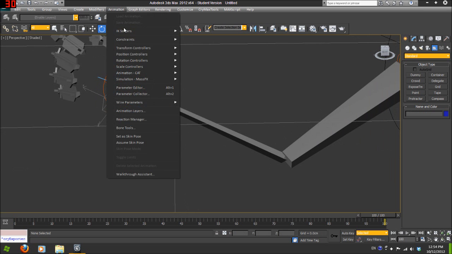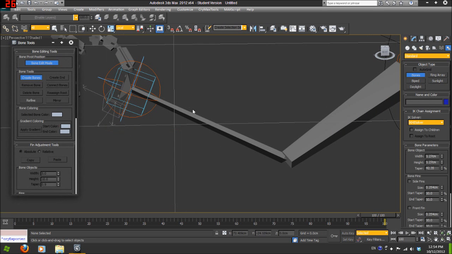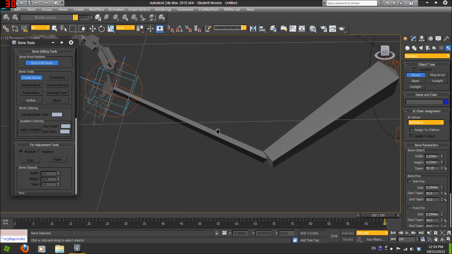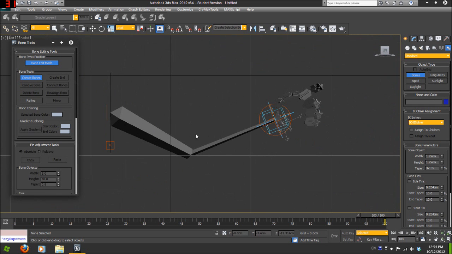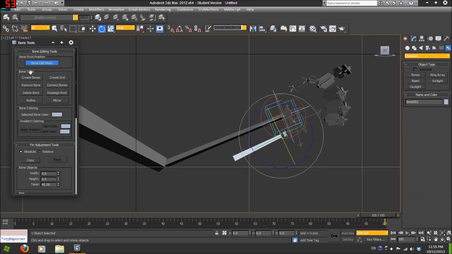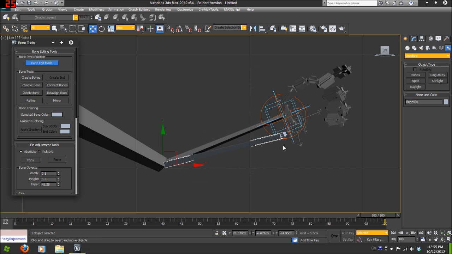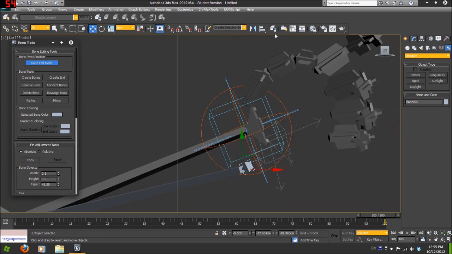I'm going to go into animation, then into bone tools. I'm going to create a bone that's the same size as the forearm bone here. So I'm going to my left view and create a bone. There we go. Okay, and we're going to align this end here. Make sure you have bone added on. Align this end to the forearm, not rotation yet, just the position. Align one end to the forearm, and one end here to the wrist.